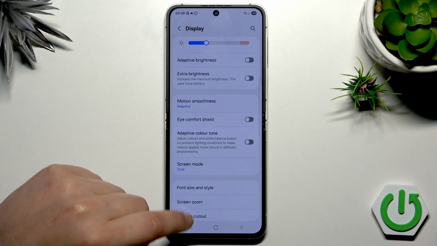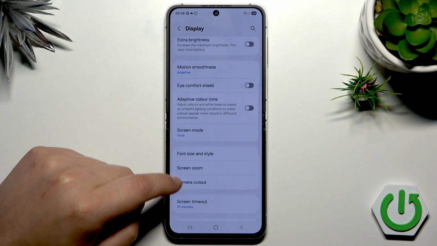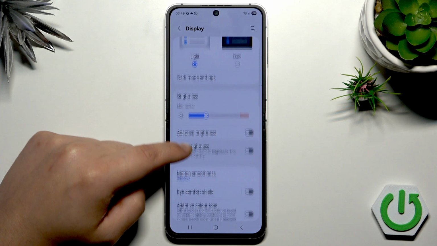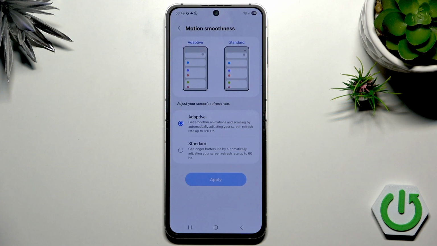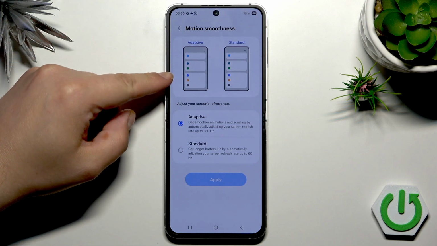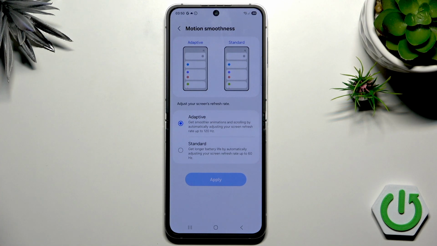So at first let's get into the motion smoothness, and this is a very important setting. With years of experience in tech tutorials, I know that some people miss this option, so let's make sure that you won't. In this setting you can use adaptive or standard screen refresh rate. On the preview here on the top you can see the difference between the adaptive and standard screen refresh rate.